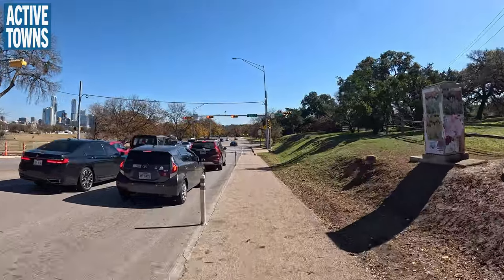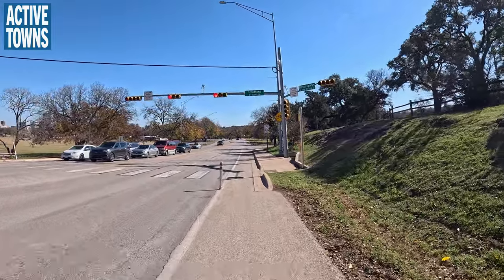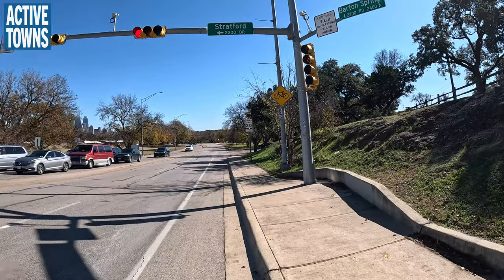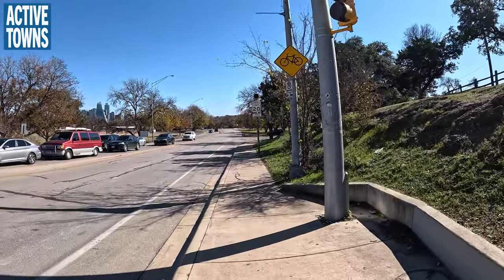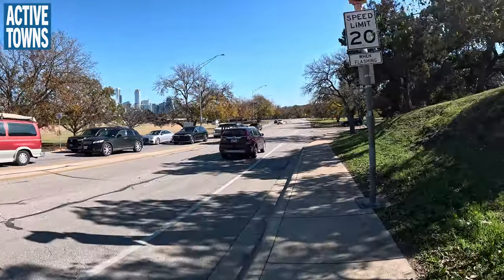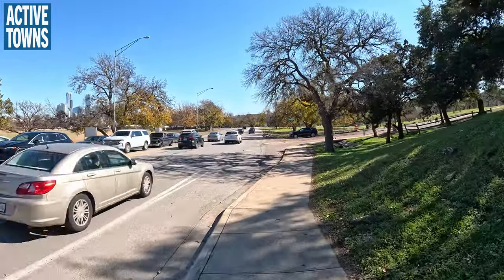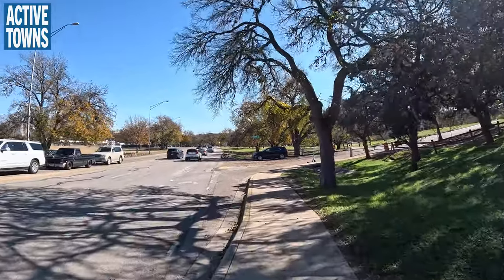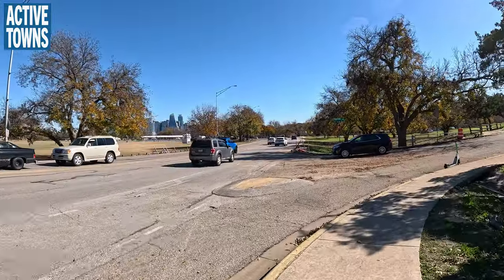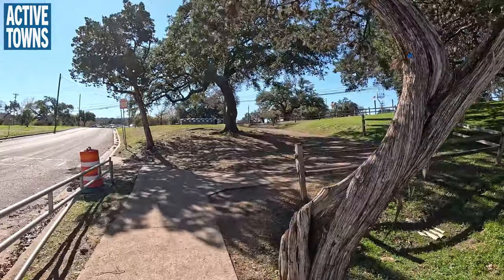And again, you'll see a couple of different signs here. You see the speed limit sign of 20 miles per hour — when flashing, that starts flashing when the activation of the pedestrian crossing gets done. Then you see the 35 mile per hour speed limit sign up ahead, and that's just way too fast for a roadway through a park. It's unfortunate that this has happened over time, but it's something that really needs to be changed. There's no reason why there should be a 35 mile per hour, four-lane raceway through a park — absolutely none whatsoever.